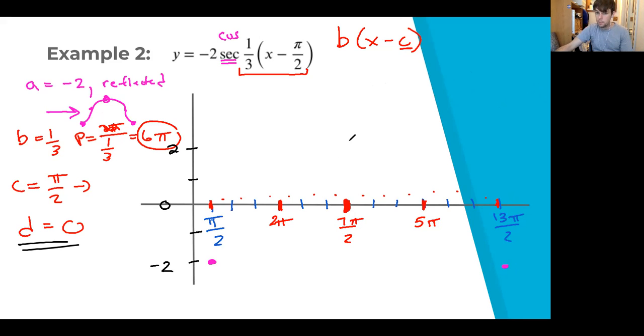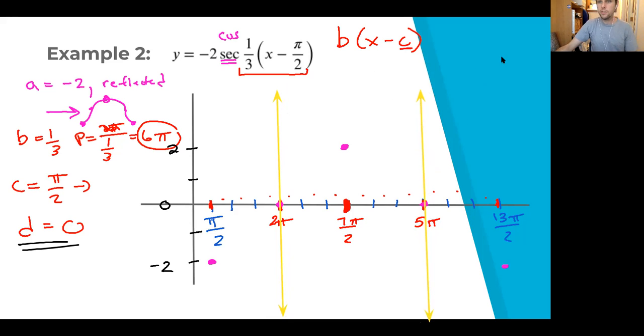In the middle, we're going to be at our maximum this time. So it's right there at 2. And then here are our equilibrium points, or our midline points. I should use that word. All right. We are graphing not a cosine graph, actually. We are actually graphing a secant graph. So that's where we need to step in and do this part. We're going to put our vertical asymptotes at the midline location. So here and here. And I kind of missed that one, but I can just move it. So there are our vertical asymptotes.